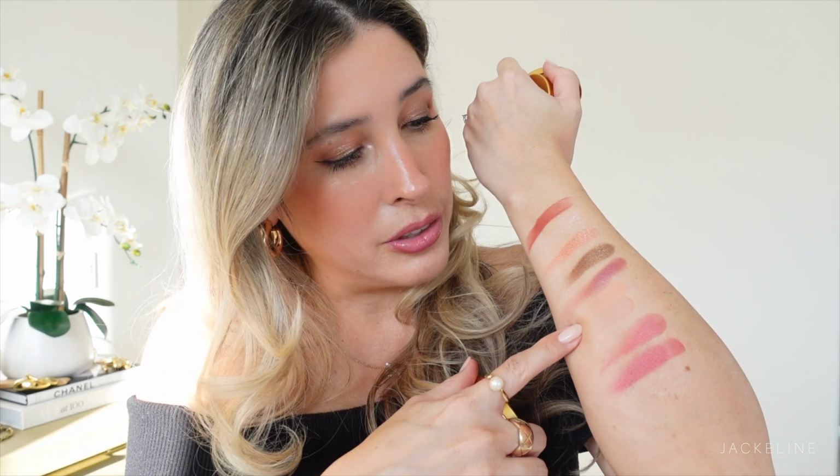Again, I think it's the contrast between the red and this shade that makes it look like a setting powder. But as you were able to see by my swatches, you can tell that the peachy tone from the permanent line is lighter than this new shade. This shade is definitely a little bit darker and it looks beautiful. It's not too warm a tone. It's one of those everyday shades.